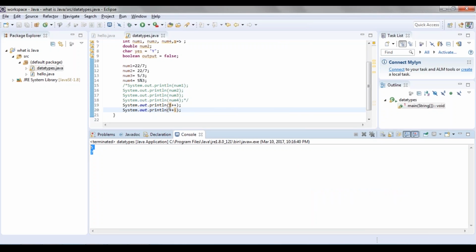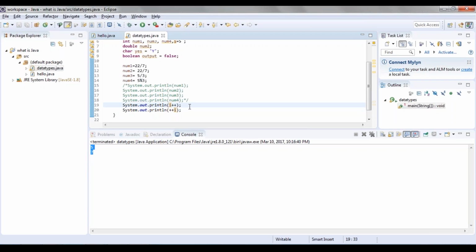So I'm going to print the current value of I, which is 5. Before I start my print statement, what actually happens is that it checks the current value of I. It's found to be 5. So it goes ahead and prints the value of I equal to 5. But then what happens is the increment operation comes.